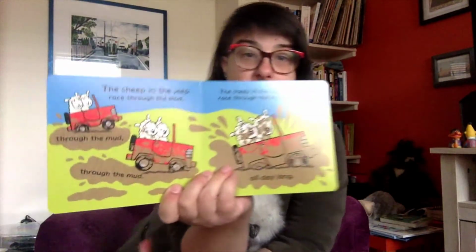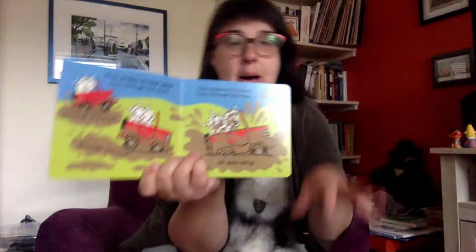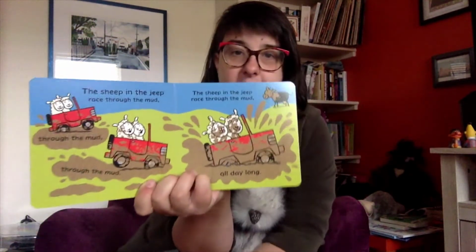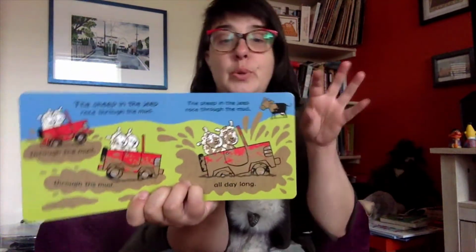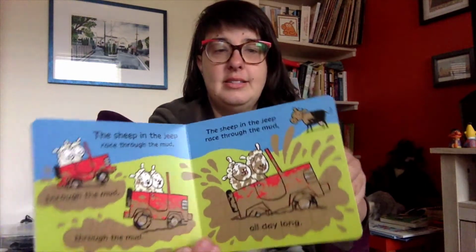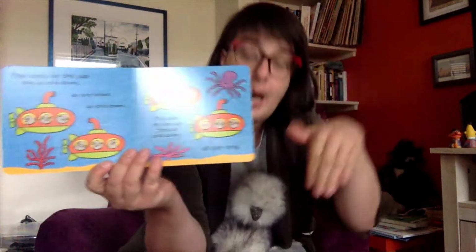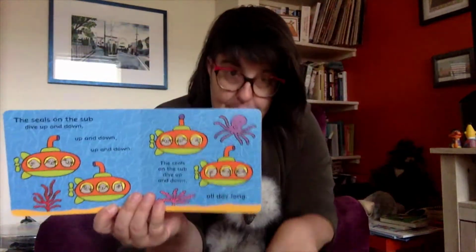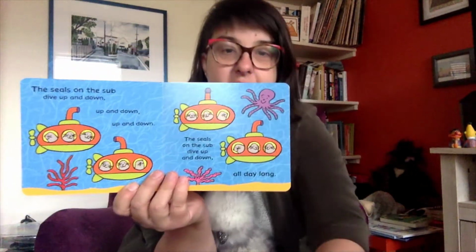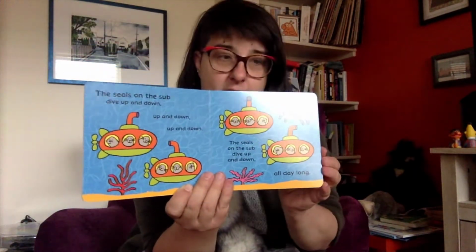The sheep in the jeep race through the mud, through the mud, through the mud. The sheep in the jeep race through the mud all day long. That sounds like fun. The seals on the sub dive up and down, up and down. You can look maybe up and down if you want. Up and down. The seals on the sub dive up and down all day long.